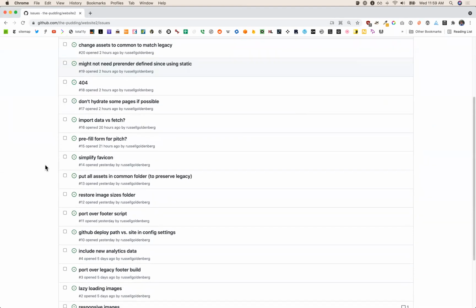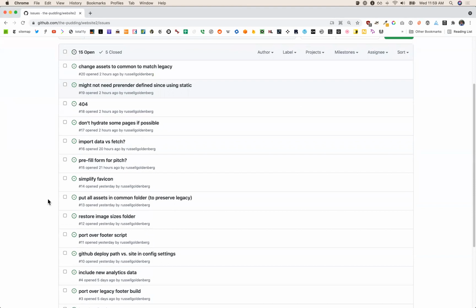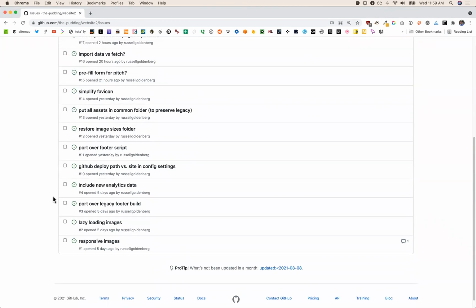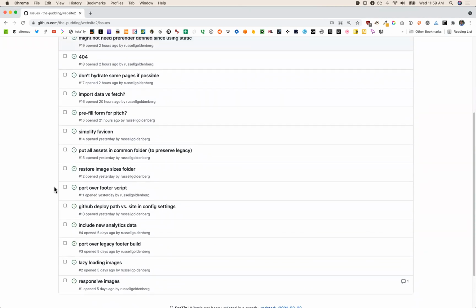Also, I already have questions like why are my GitHub issues so short and probably not descriptive? So I've entered basically since last time, I've put in some issues. A lot of stuff like, let's see. We talked about that one. We have this legacy footer script that I'm going to have to port over. Oh, yes, the image size stuff. So maybe this is helpful, Jan, for context.